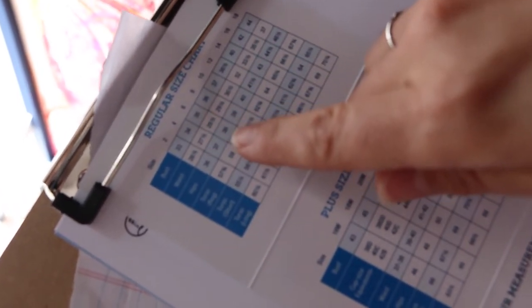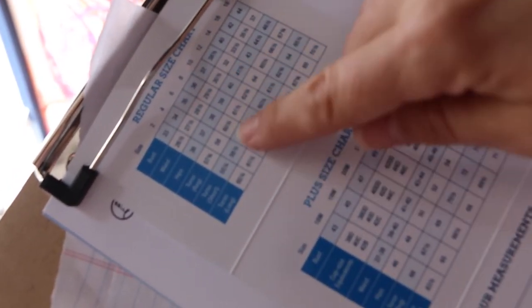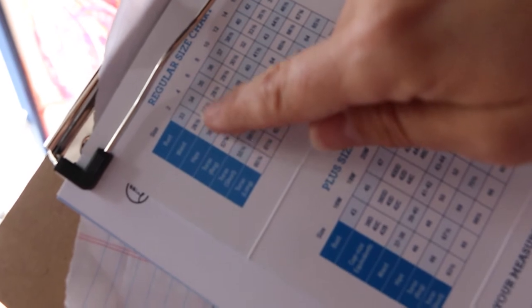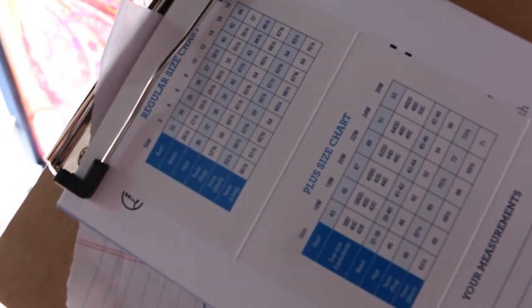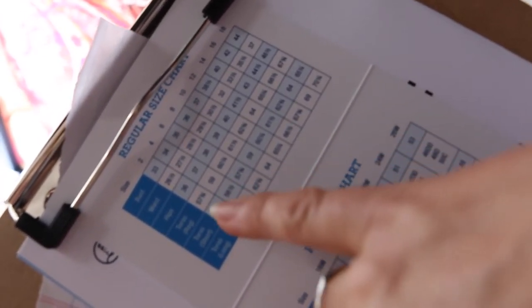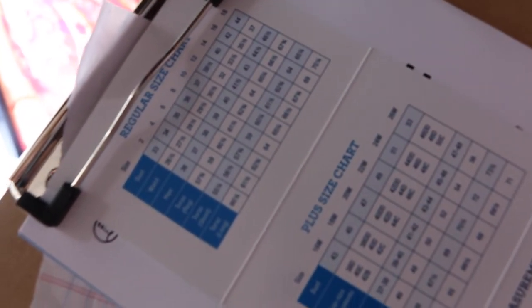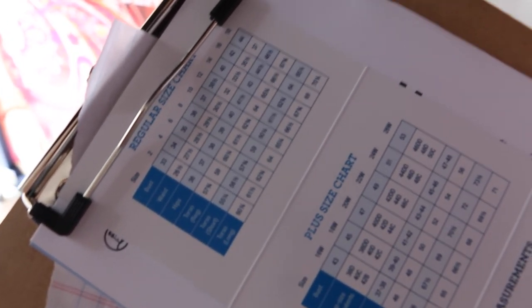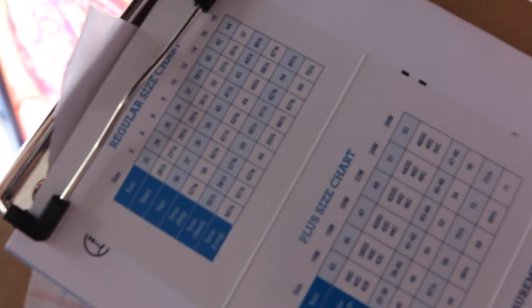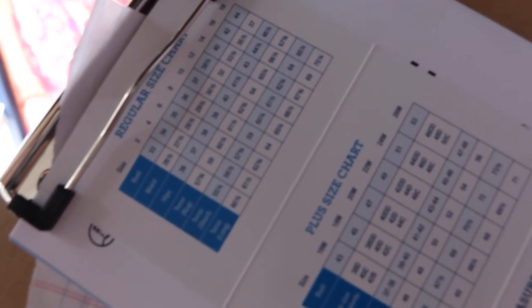Your bust was 35 and a half — since you're wearing a bra, still about a size 6. Your waist was 27 and a half, a size 4. Your hips were 36 to 37. Separates are going to be great for you because your top and hip measurements differ — you have a smaller hip, so on a bottom you'd probably want to try a 2 or a 4, and for your top a 4 or 6 since the bra padding might be skewing things slightly. What's wonderful is you can pick different sizes for your top and bottom. Unless you're a fan of a one-piece — then we can get you into one and see if that's the best choice for you.